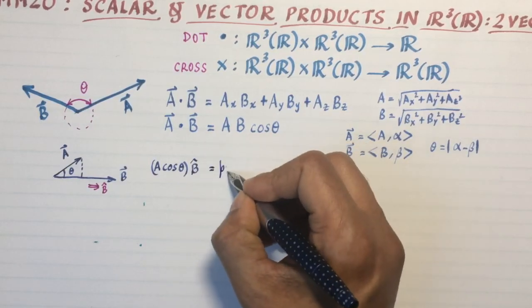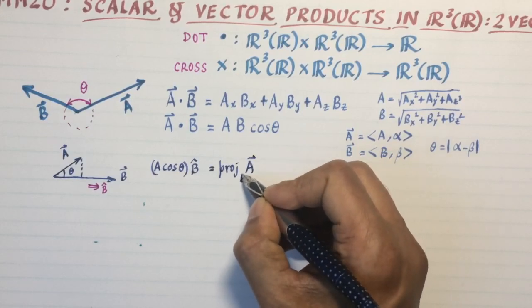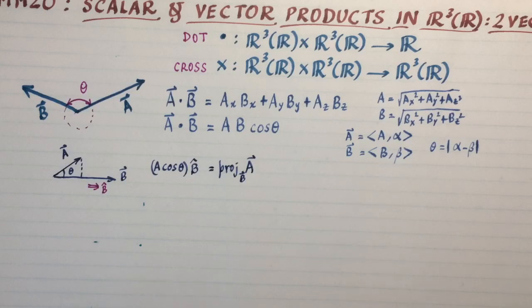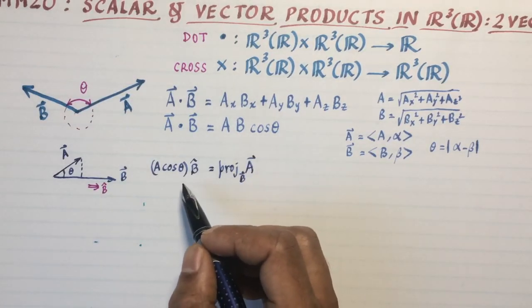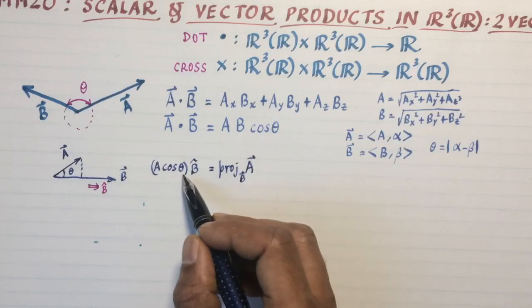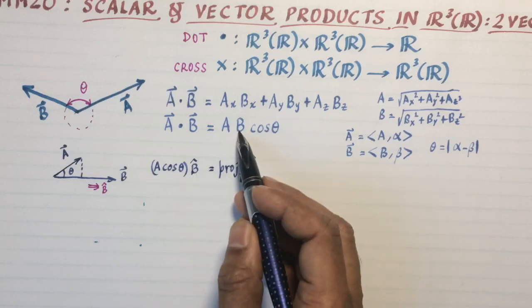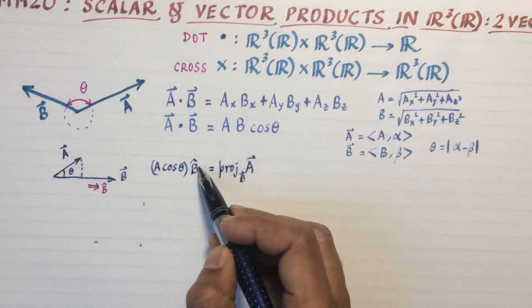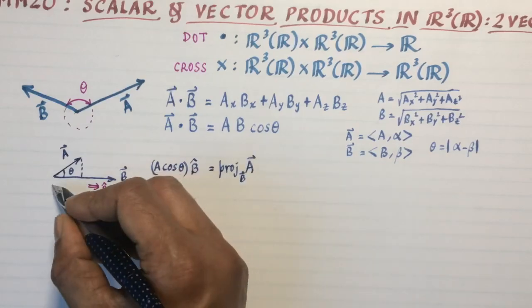So this is the projection of A along B, sometimes denoted like this in mathematics books, proj AB. Okay, that projection vector, what are we doing to it? We are multiplying A and A cosine theta times B, with the B instead of B hat, is essentially the projection of this entire thing.